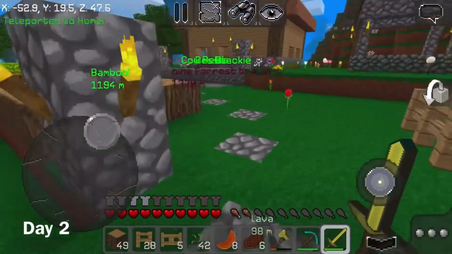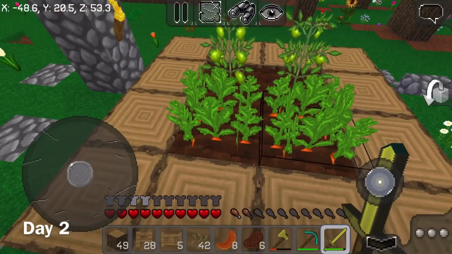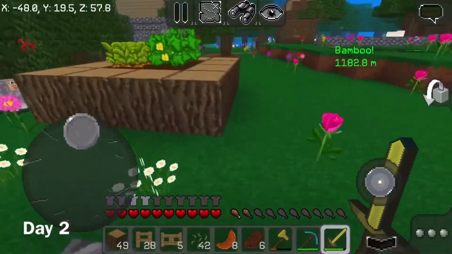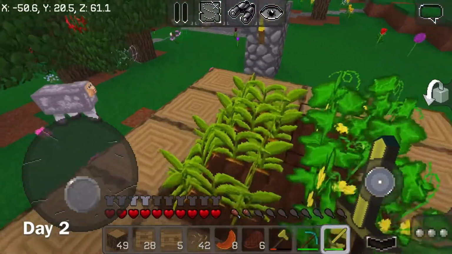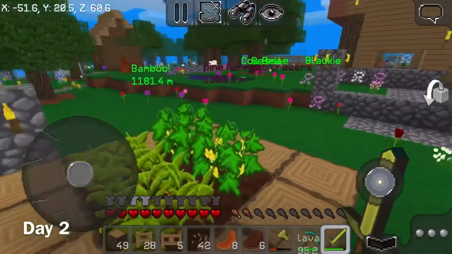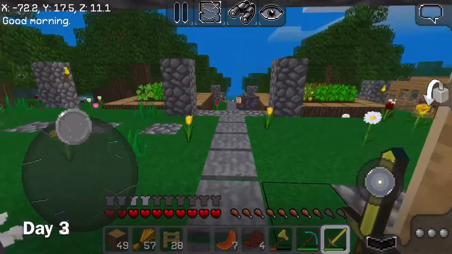And so I'm going to show you these brand new raised garden beds I just made yesterday too. Look, oh, the carrots just popped, but the tomatoes are still green. Here, the cucumbers are flowered, but the potatoes look okay. So it's kind of half and half on day 2 for some of these. All right, day 3.